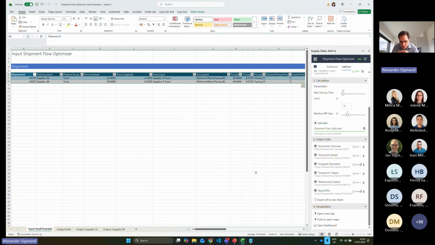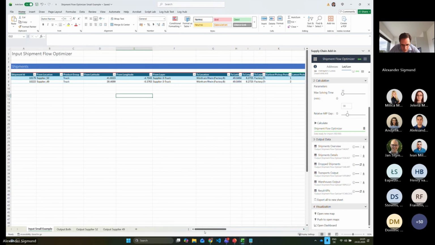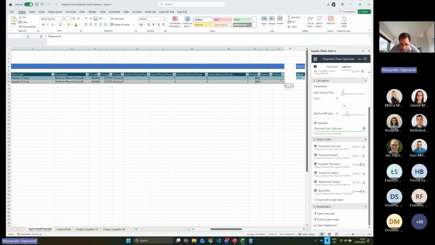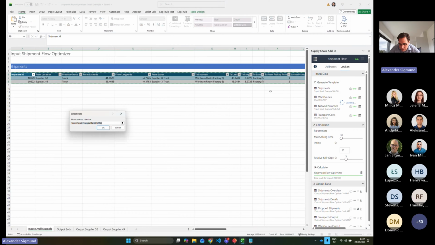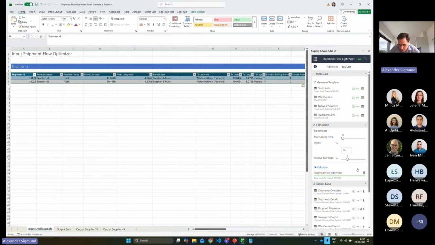What I actually want to explain to you is the dilemma between: do I go direct or do I consolidate first? And therefore, I just picked out 2 shipments. These are these 2 shipments, and we can also open it in a map. Give me 1 second. Let's just connect these 2 shipments, and let's run the calculation.